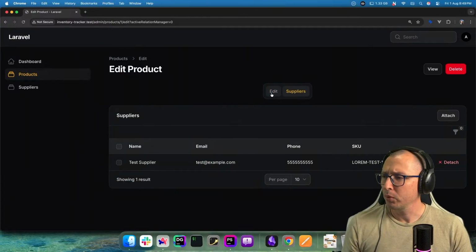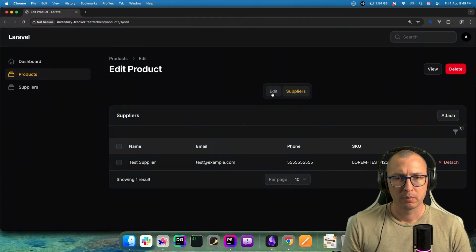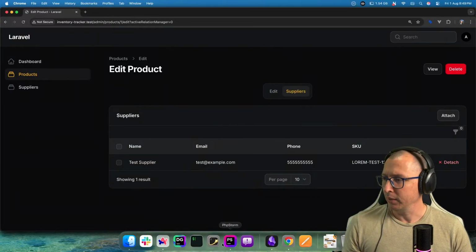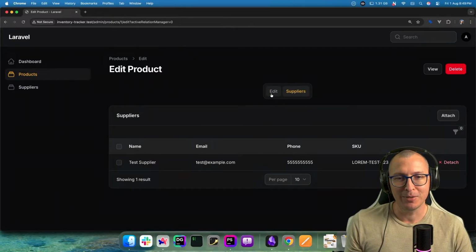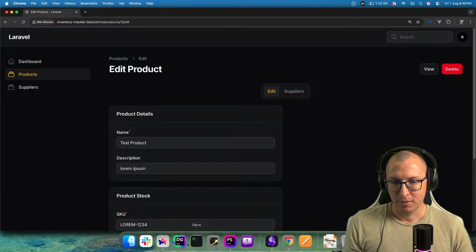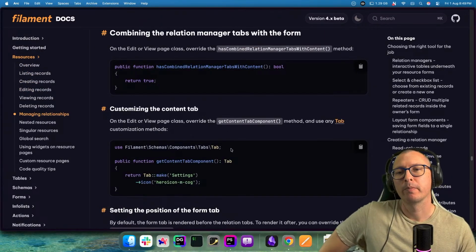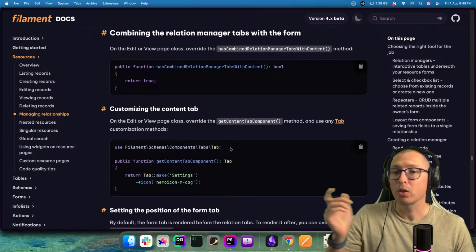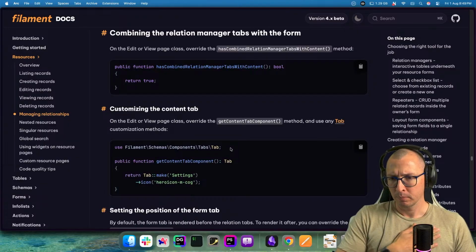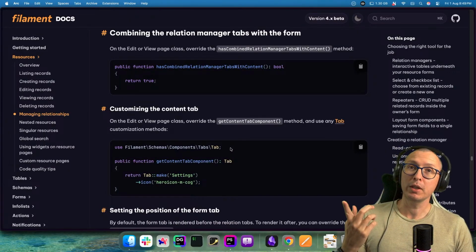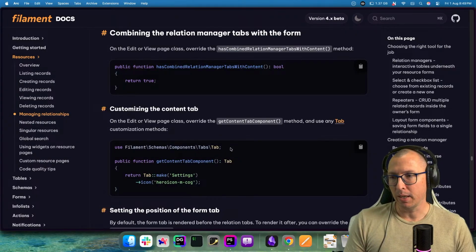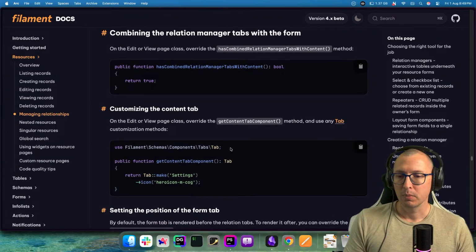I'm not sure if we want to do anything else from that. Let me just keep reading, see what else we have, because that pretty much covers what I wanted to do. Let's see. Oh, customizing the content tab. The content tab is actually the edit page, I think.